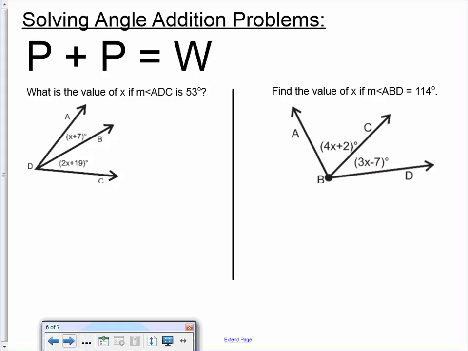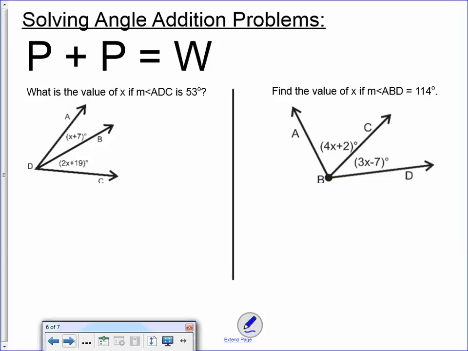You can use this very same concept to deal with angles as well, using the angle addition postulate. Now with angles, we have specific angle relationships, such as linear pairs, vertical angles, complementary angles, supplementary angles. Now those add up to specific items, such as 180 degrees, 90 degrees, or they're equal to each other. But what if we have angles that don't always add up to 90, 180, or are equal to each other? Then we use the angle addition postulate. Piece plus piece equals whole.